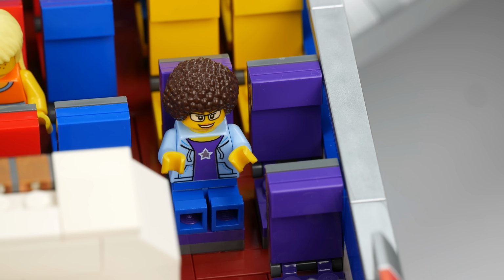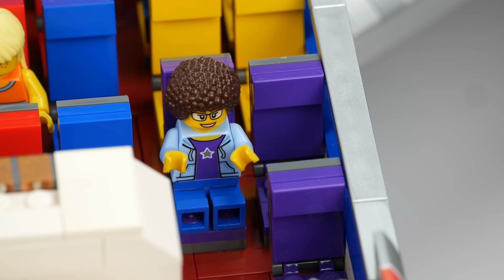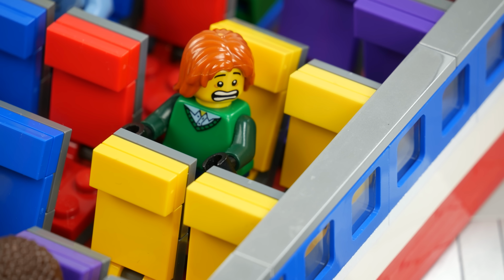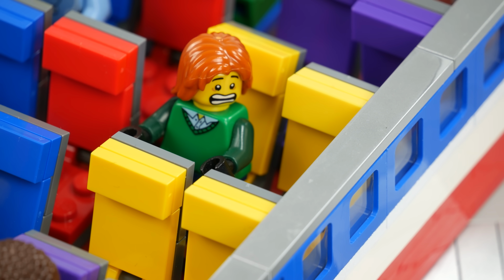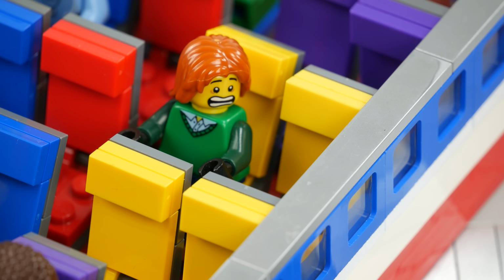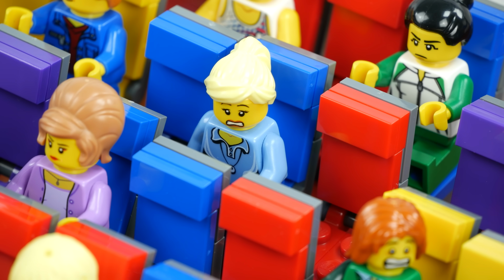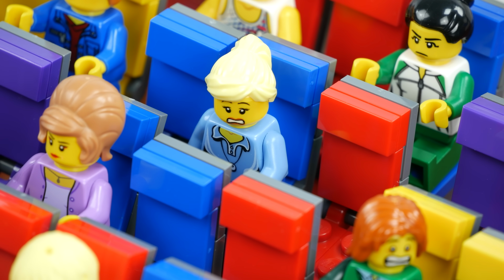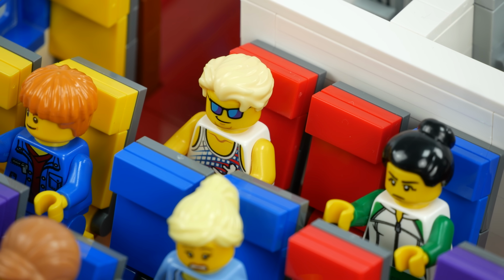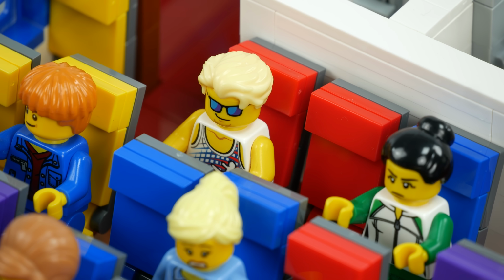This woman here appears to be having a good time. This is the 1970s after all, and afros and disco are in style. This man here is looking out over the wing with a look of terror on his face. He's scared to fly in the DC-10 after an engine fell off of one only a couple of months prior. This woman here also seems concerned after hearing that her flight today was going to be on a DC-10. This guy, on the other hand, seems like he could care less. He's just thinking about that beach vacation that he's on his way to and couldn't care less about what he's heard on the news.